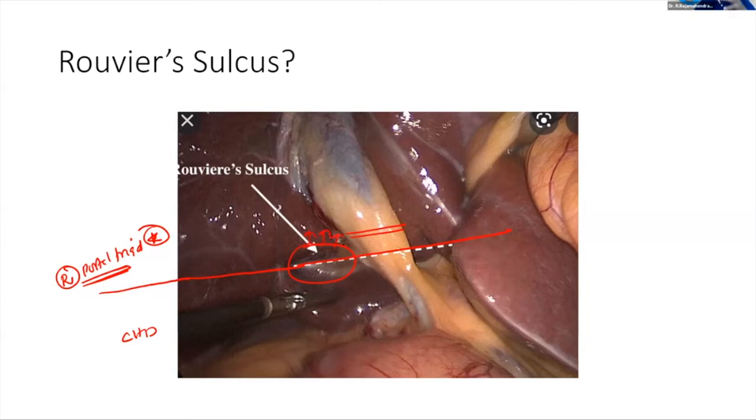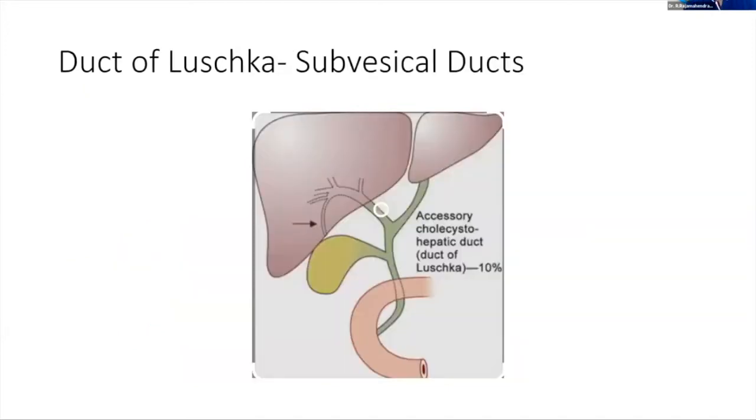Many times what happens during laparoscopic surgery, we will not be knowing where is the inferior limit. We keep on dissecting, and we'll be going at this level inferiorly, and we may injure the common bile duct or even some vessels inside. So Rouviere's sulcus is the inferior most dissection point. The inferior most dissection point as a laparoscopic surgeon, you should always remember, is Rouviere's sulcus. So this is very important for surgeons. This is a Rouviere's sulcus, don't forget.